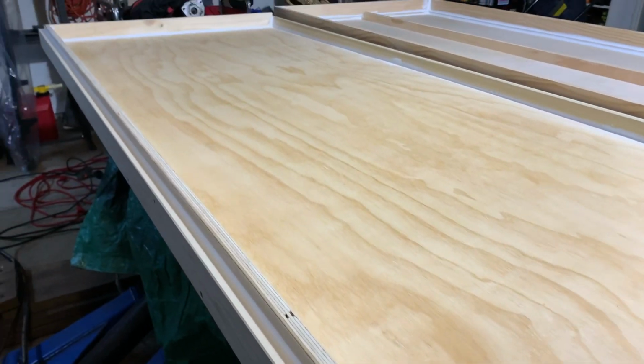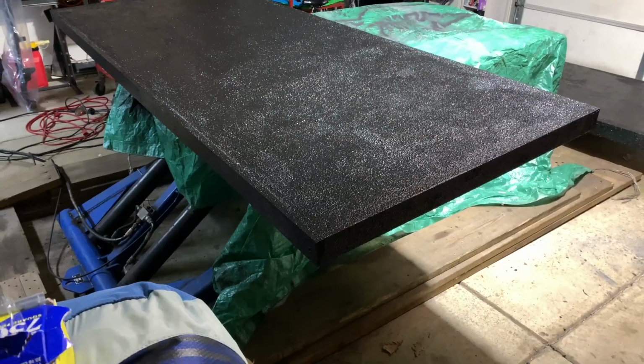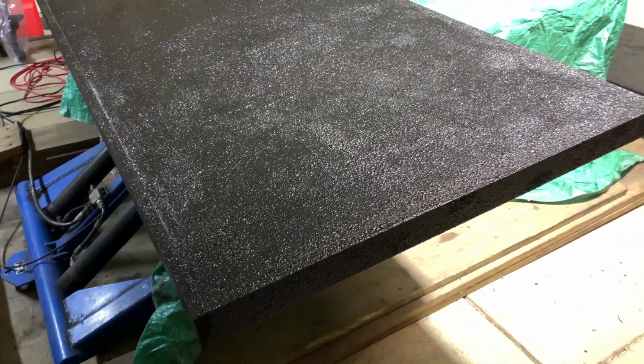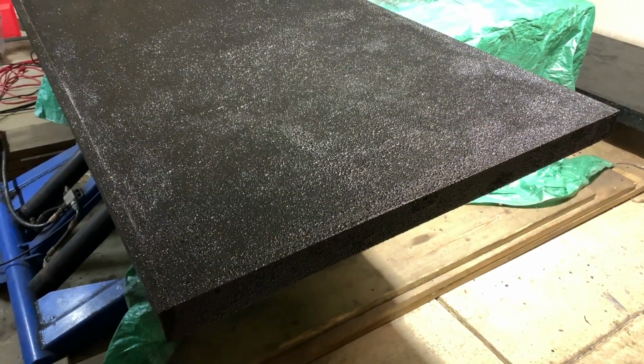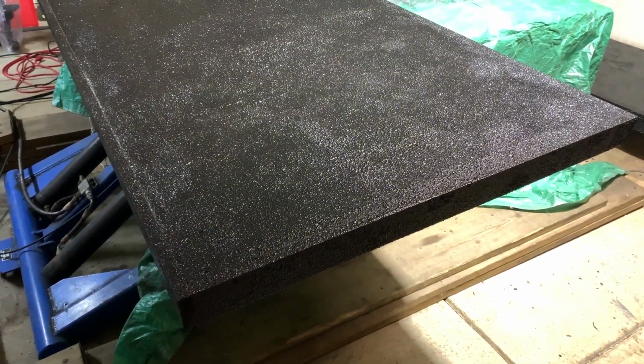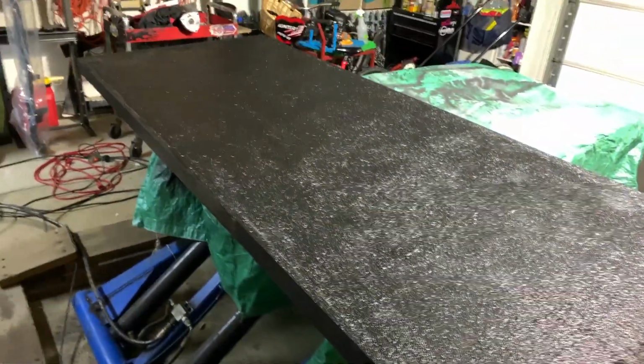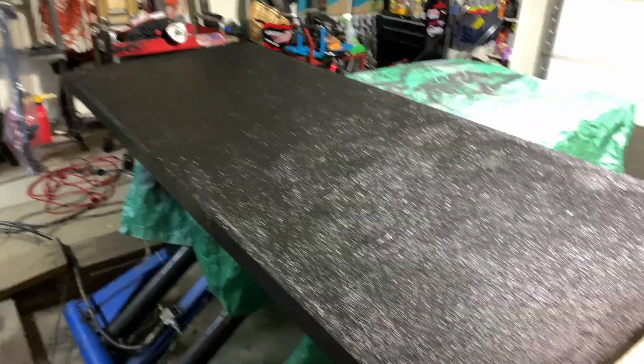That's kind of what it looks like. All right, guys, so next step down. I caulked the inside of this the other day and put a little bit of a layer of spar urethane on it. And now I have done the exterior of it in Herculiner.